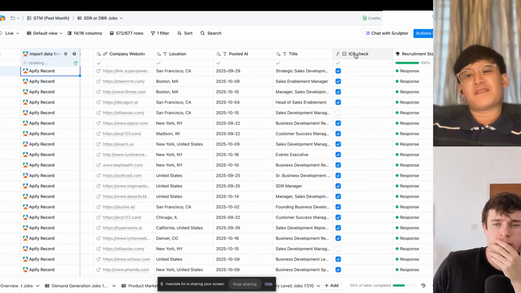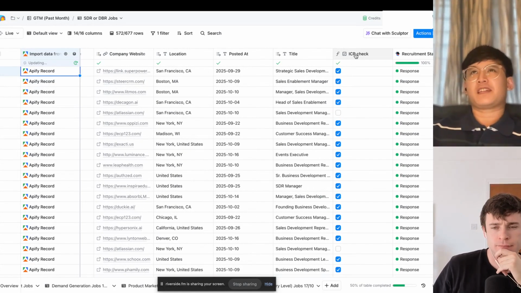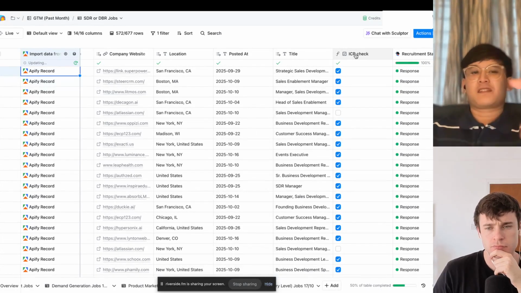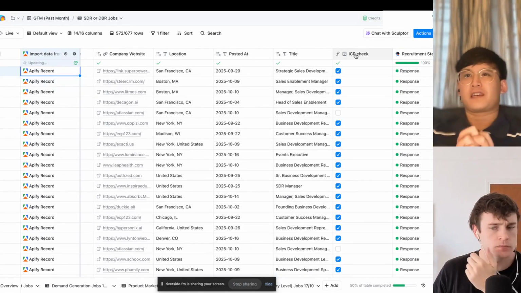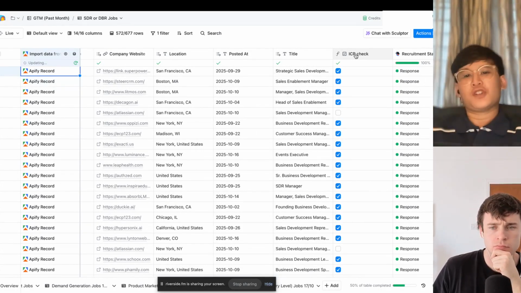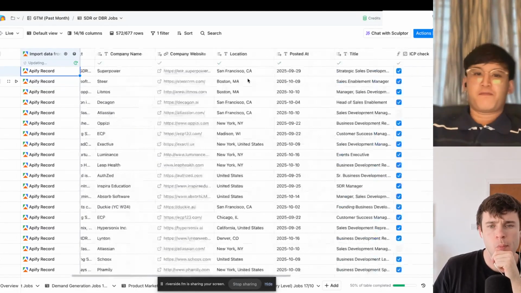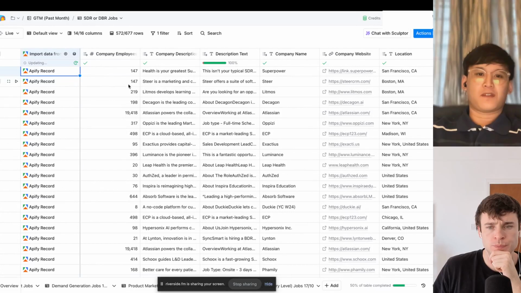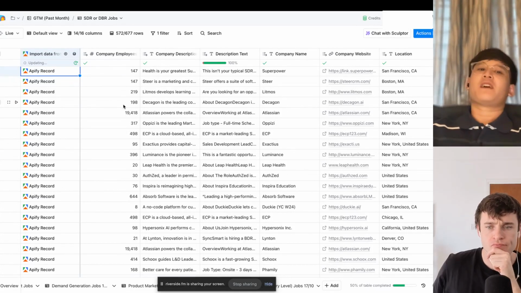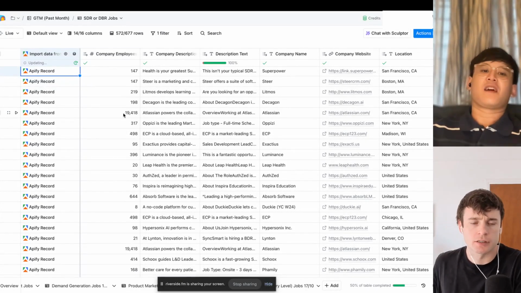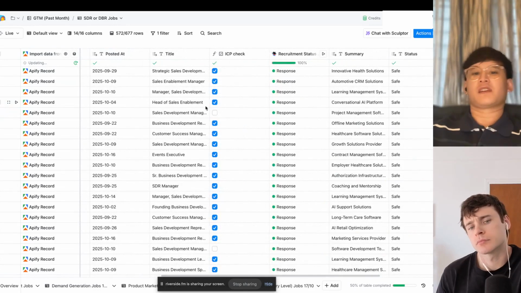Yeah, so this is a bit of a basic one, but essentially this client only wants to target companies that are below, let's say, 2,500 employee size. If based on the employee size they're below that, then it would get a check. You can see here that this is above that, so it wouldn't get a check.